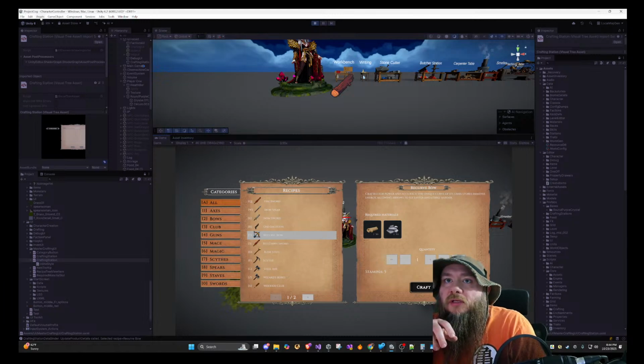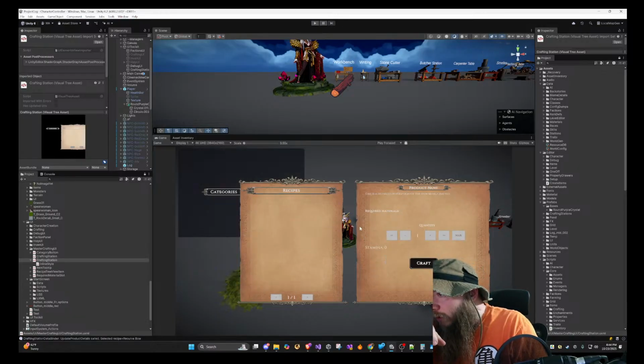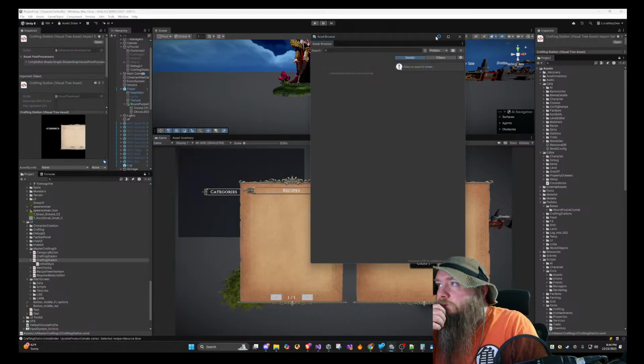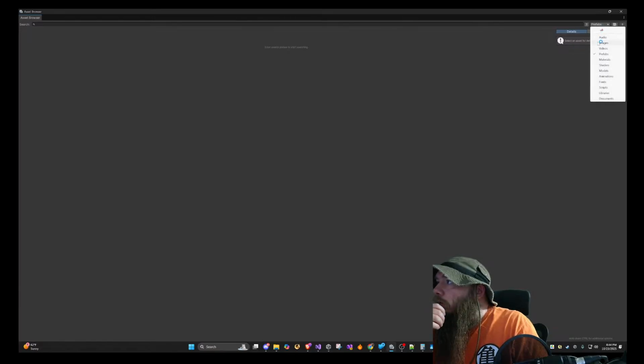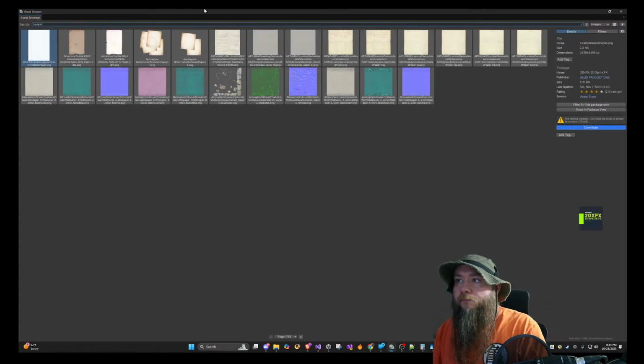So I do need a better background parchment, I think. I like that, but the wide border makes me want to scrunch everything in. I don't know if I like that. So let's see what I got. Paper.